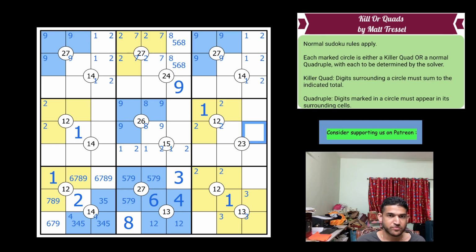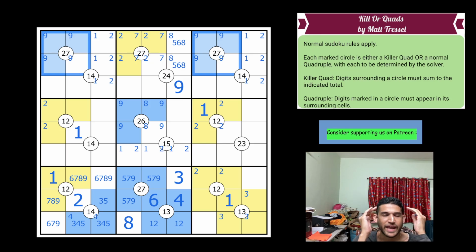That's interesting. So now that we have got this 8, it's time to look at these 27 clues in depth, right? It's a very hard Sudoku, so you have to carefully decipher each and every clue. A 27 clue without an 8 is forced to be 9, 7, 6, 5, right?